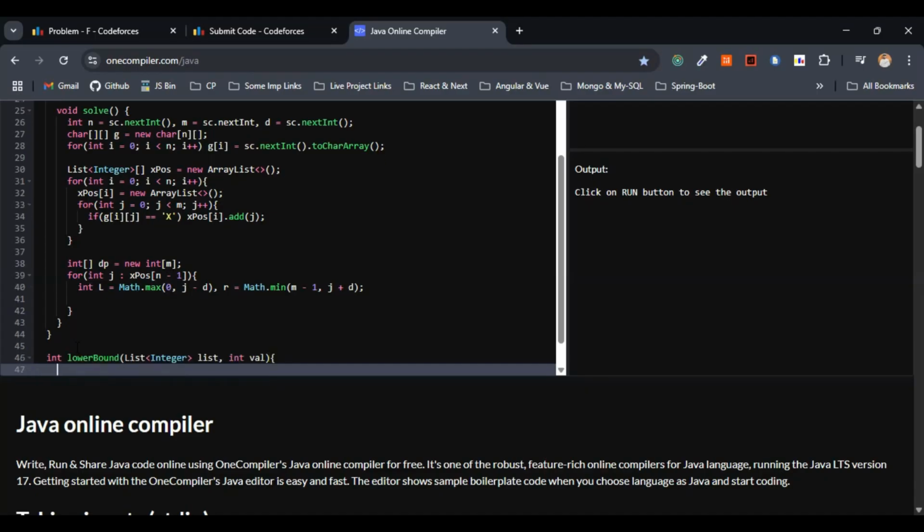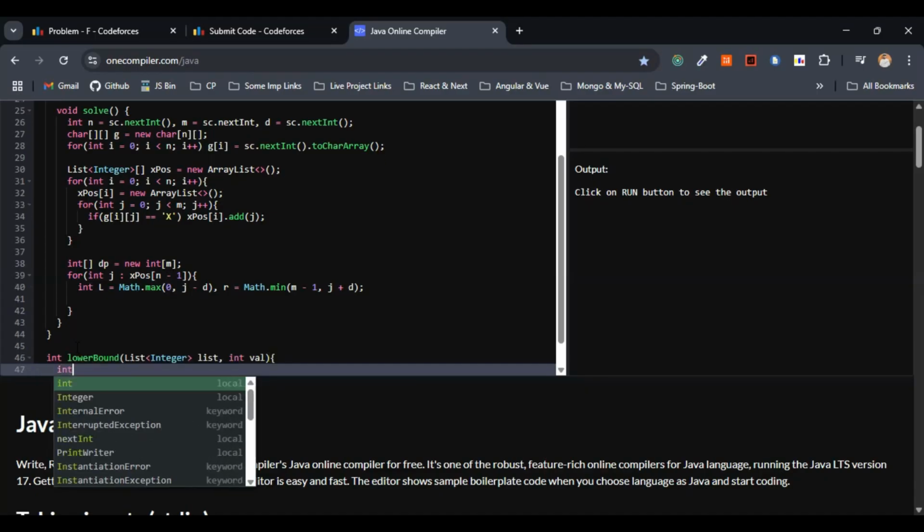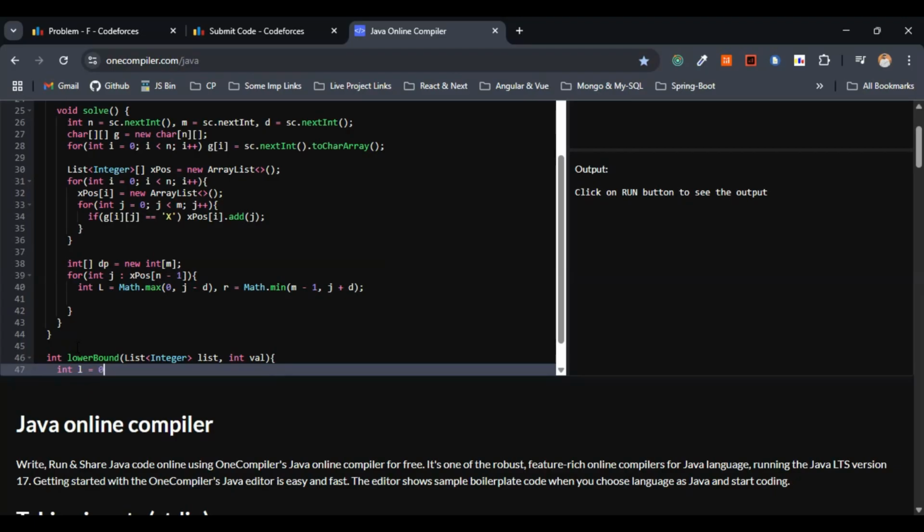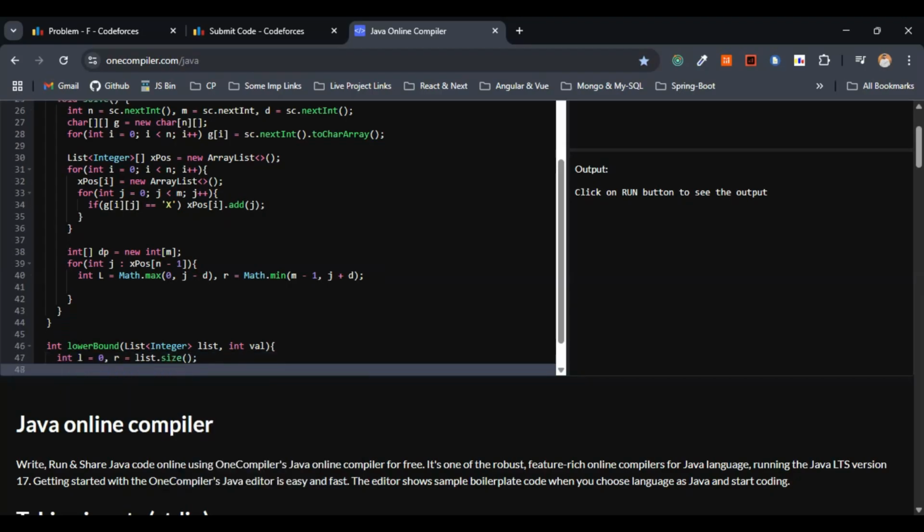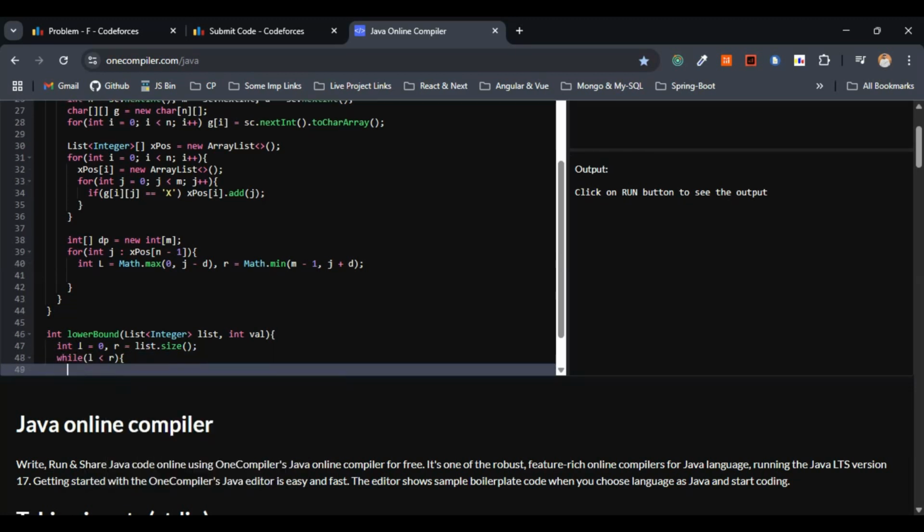And within the lower bound, let's perform the binary search. Initially, I'll consider variables left and right. Left will be 0, right will be the size of the list, so list dot size. This is fine. The next step is pure binary search here: while left less than right, we have to calculate the mid.